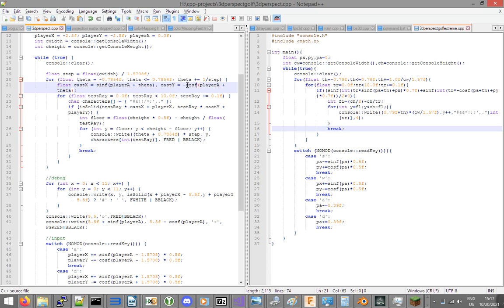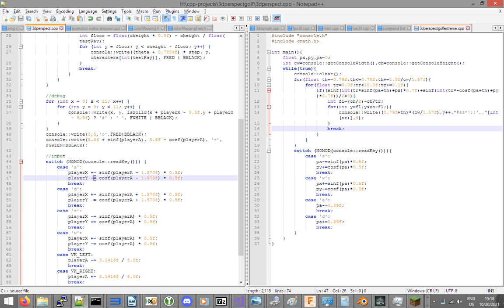And the negative here is just because you need your x and y to be in the correct direction relative to the way you're doing the game math. Technically, you could just keep this cosine, but down here, it's just convention, you know?